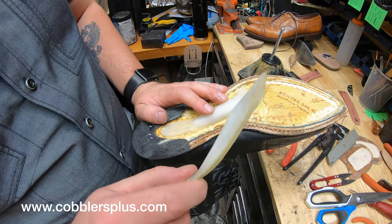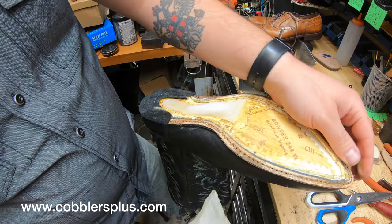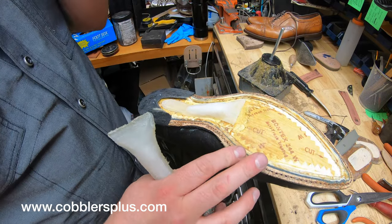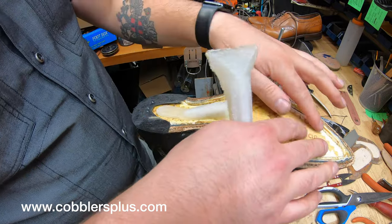But I've got the shanks all taken care of on these ones. I've pulled all the stitches as well. I've gone ahead and done that off camera because these I did have to pull by hand, and it's a very time-consuming process, unfortunately. But at this point, we're going to go ahead and fill it in.